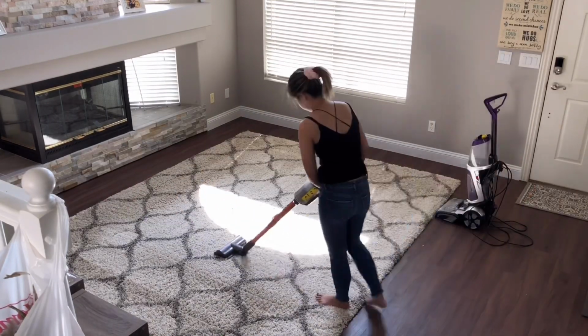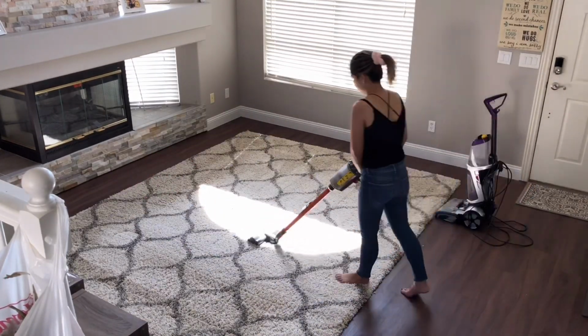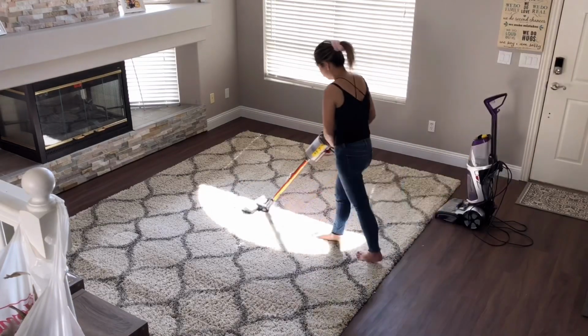First thing I do before I actually use my carpet cleaner is to give my shag rug a real good vacuuming.